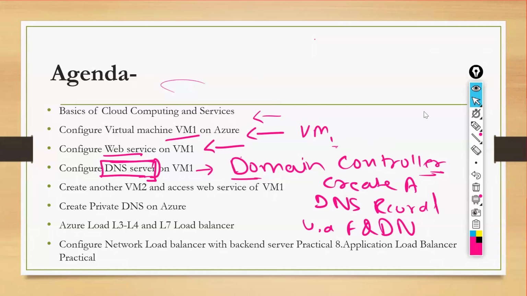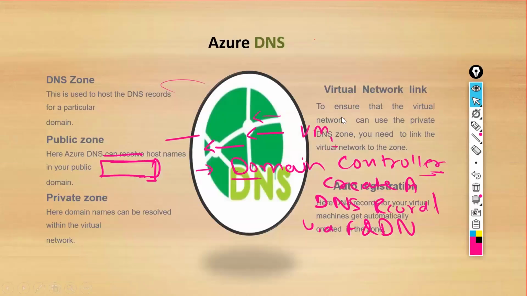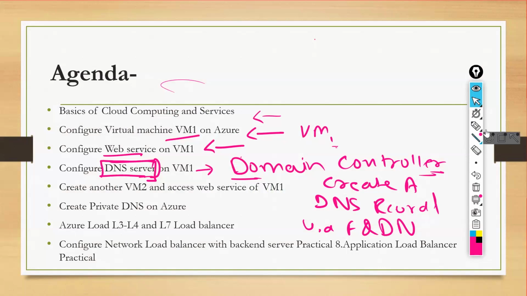The basic things I covered in detail today, and I think I covered almost all points there in the basic part, right? Now what I'm going to do for the next topic, let me select this one. I'm going to create a virtual machine, which we saw yesterday, right? I'm going to quickly create a virtual machine on Azure, right? And once that VM is getting created, I'm going to configure a web service on that VM, right?